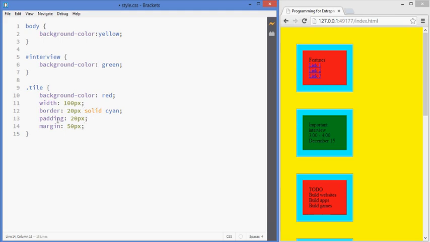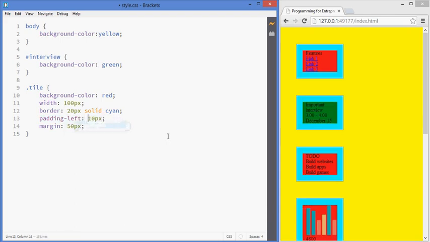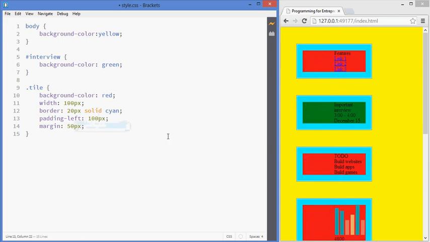You can also specify these properties separately. So you can do, if you type two values, the first one is going to be for up and down, top and bottom, and this one left and right. And you can also go like this. You can specify, say, just padding left. This will make it more obvious. You can add left, right, top, bottom. And you can have that for your border, for your padding, for your margin. That's the takeaway here. That's what you need to learn. That's the box model, the basics of the box model.